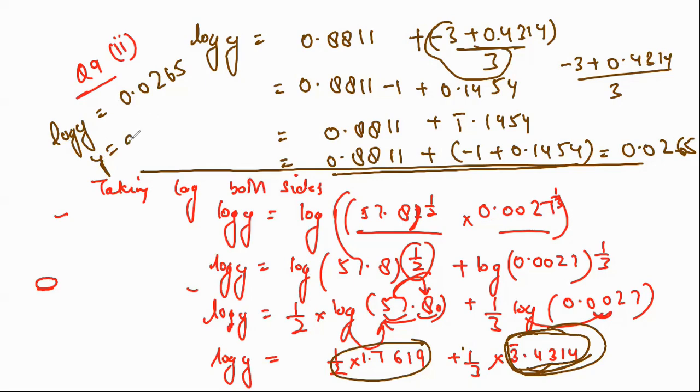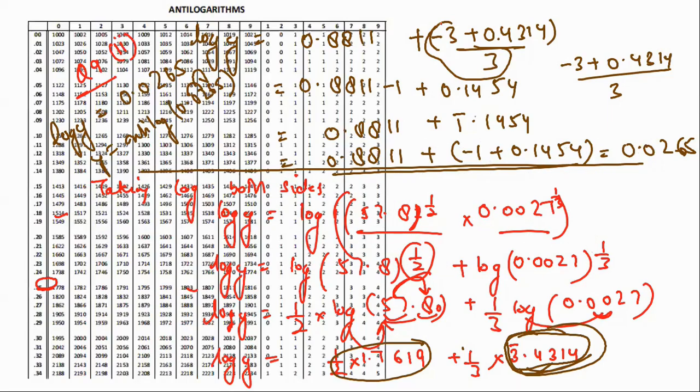So log will go to that side. It will give me antilog 0.0265. Now we'll see the mantissa, that 02 row, 026 column we have to see. So let's move towards the antilog table. In the antilog table, if you see here, the 026 column gives 1062, and then the fifth column, fifth mean difference, that is 1. So 1062 and 1.